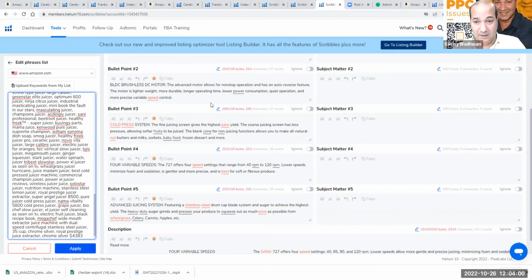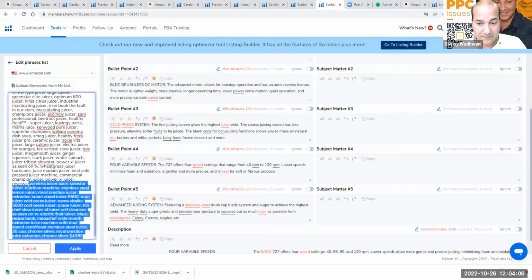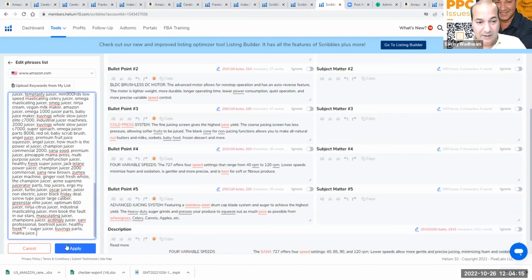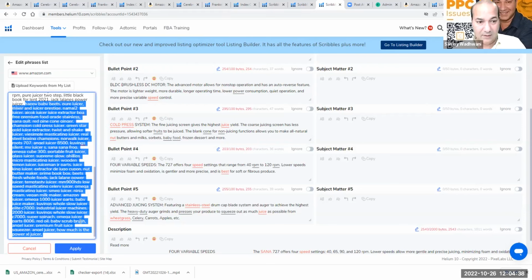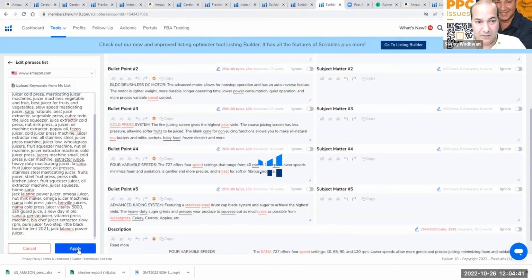And here we go, we're going to apply. So, okay, I think it went too much. Let's just take out some keywords. Still not going. So you see, by doing this technique, I'm getting an error message. It does not allow a lot of keywords. This is why the technique takes so long to do. But if you follow it, and if you take your time, then it is really going to give you the results that we're looking for. Let's see if this one takes care of that. Okay, there we go.